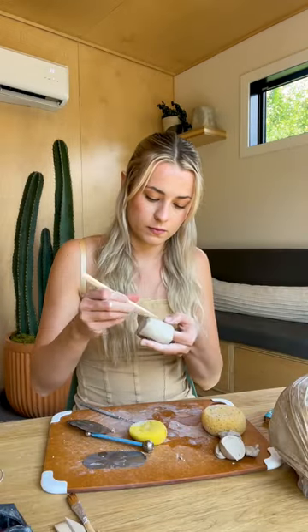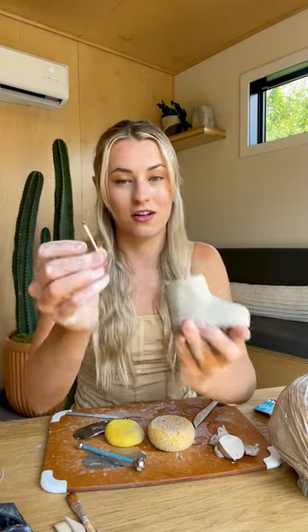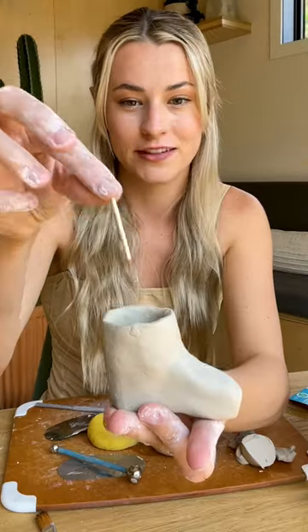I'm gonna work on making the boot hollow. This is what we're working with, connecting the two pieces. The boot was starting to look really cute, but I just really realized that I had these matches all along to help me measure, and it's way too big. So we're gonna have to make this smaller. We have the rough outline of the boot. Time to make the detail work.